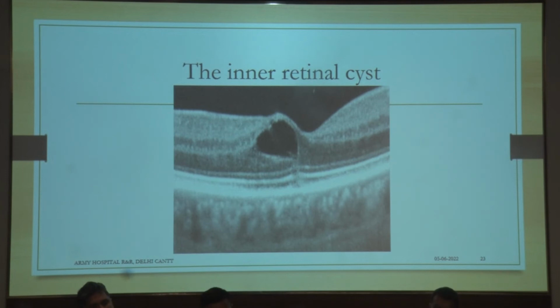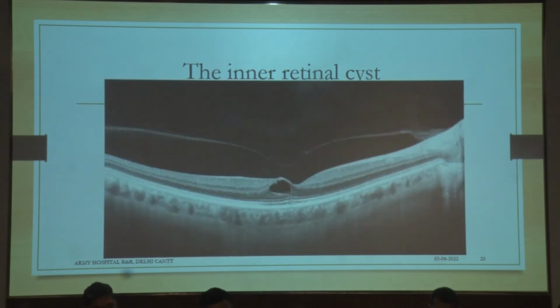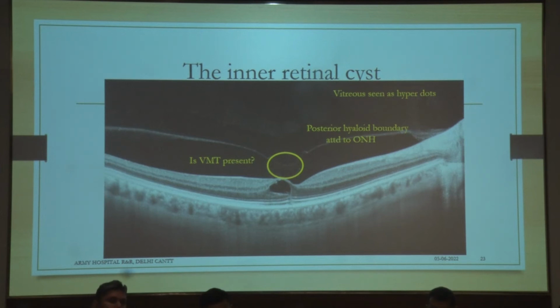This is a case of inner retinal cysts. The differential diagnosis that comes to mind could be macular telangiectasia, DME, CME, BRVO, or a vitreomacular traction. Once you do a swept source OCT, you can get a scan right from the vitreous. Here you see this is a VMT, which is pulling the retina and causing cyst formation. Otherwise, it can normally be misdiagnosed as MacTel.